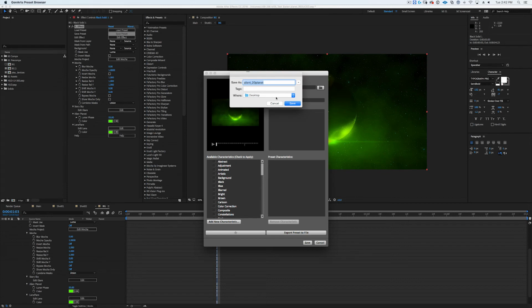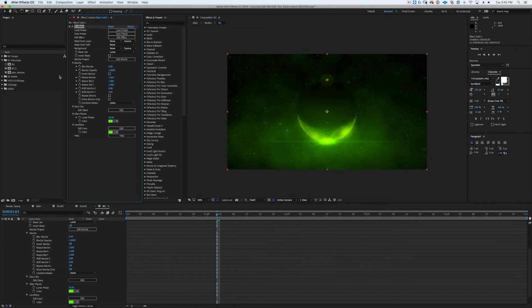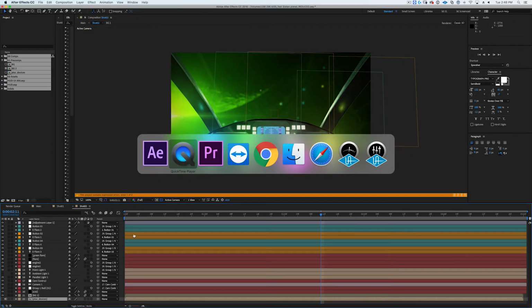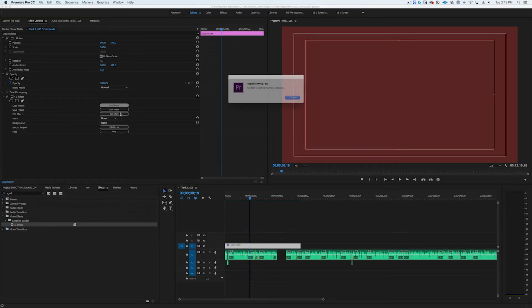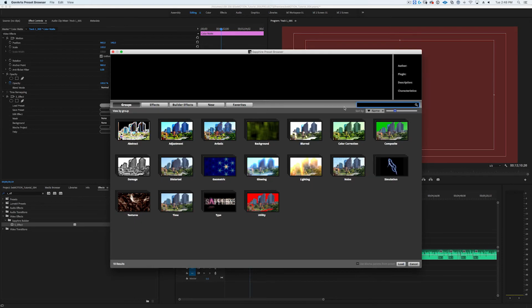As long as they are using the same version of Sapphire, they can open it on their machine. The preset file is host agnostic, which means that regardless of whether they're using After Effects, Avid, Premiere, or even DaVinci Resolve, as long as they have Sapphire, they can open the preset on their Mac or PC.